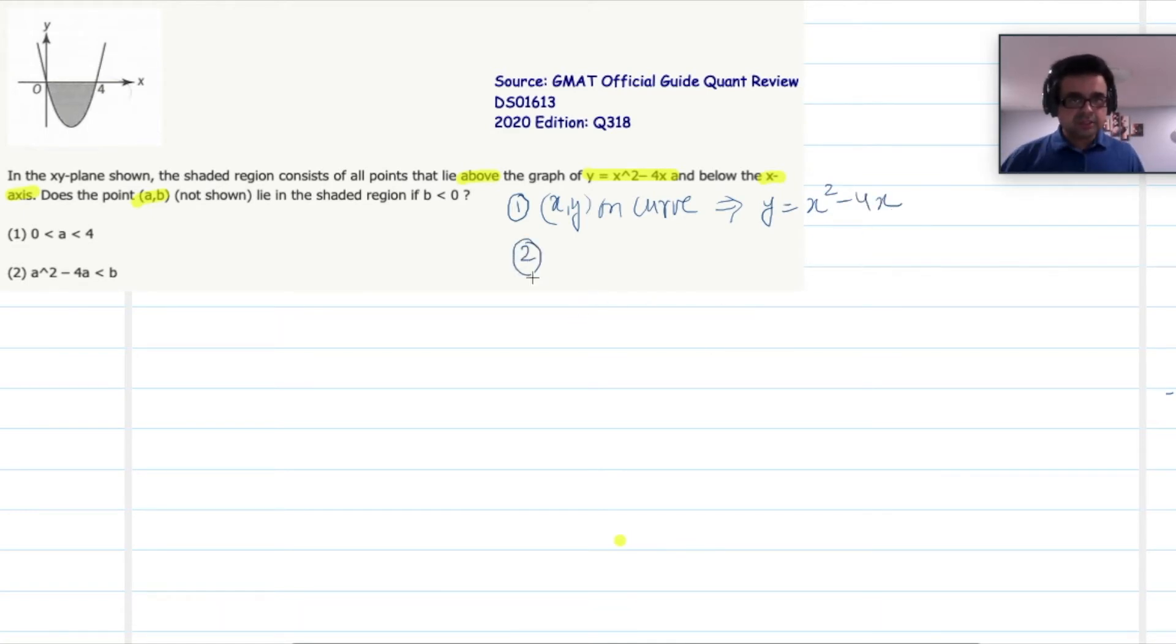This comes from coordinate geometry. The corollary is also true, which means if I am given y equals x squared minus 4x, I am not given what point it is, whether it lies on the curve. All I am given is for a point (x,y), y equals x squared minus 4x. Then it implies since it satisfies this condition, and we have drawn the curve for all (x,y) that satisfy that condition, that means that the point (x,y) must be on curve.